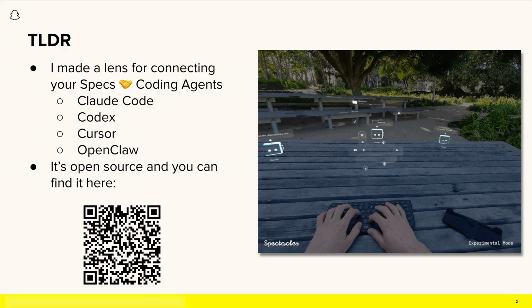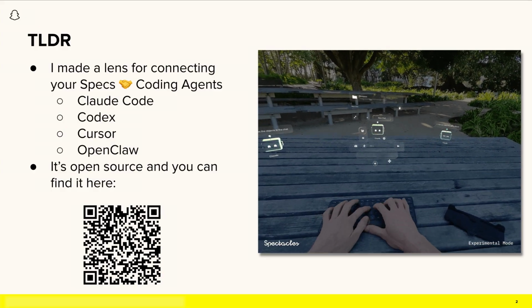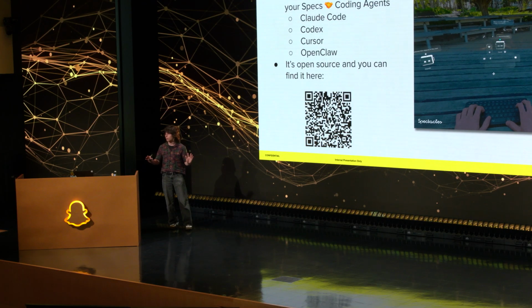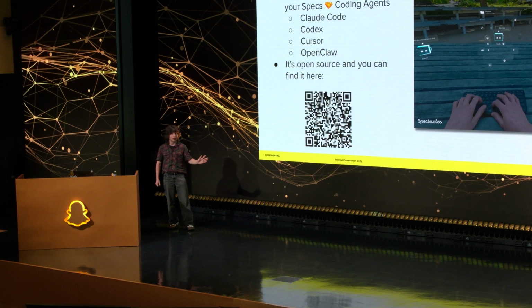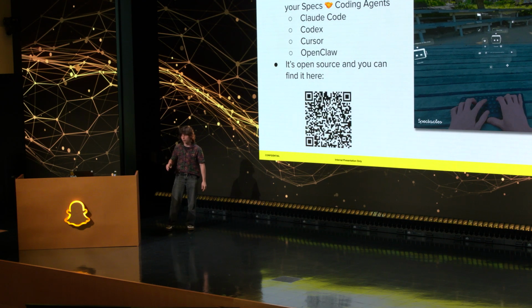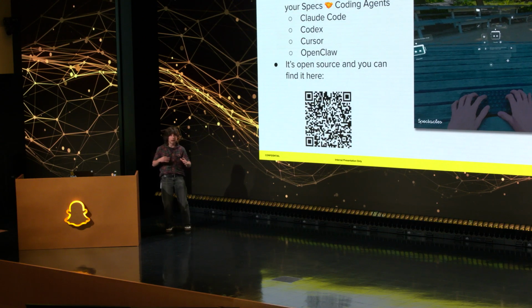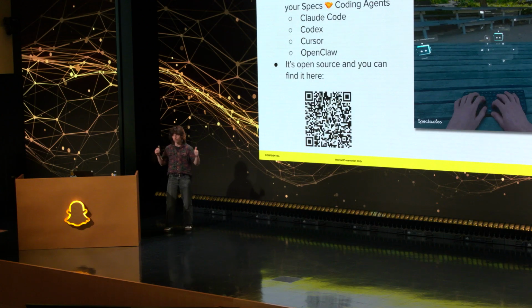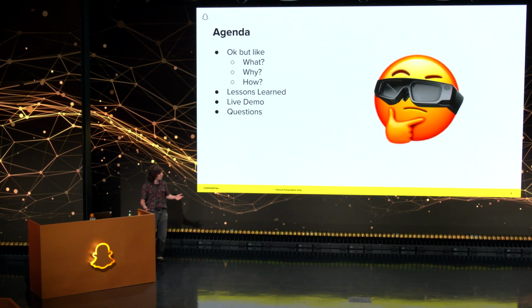I have a QR code right here if you'd like to take a look at it on the GitHub, but it's part of the Specs Dev sampler repository now. So what I'm going to do is go over this project, how I went about creating it, what it is, why I created it, as well as do a live demo of how this works, how I think through making experiences on Specs, and we'll open it up to questions after that. We're going to talk about why, what, how, when, what did I learn, do a live demo, questions.